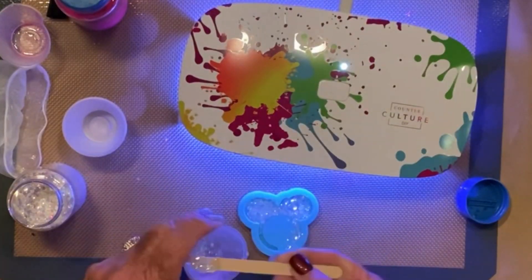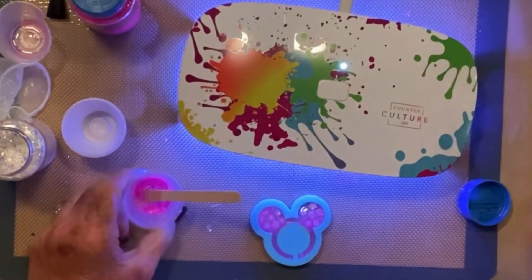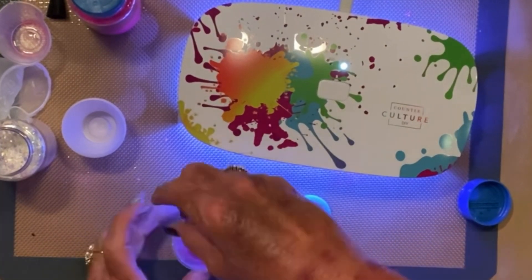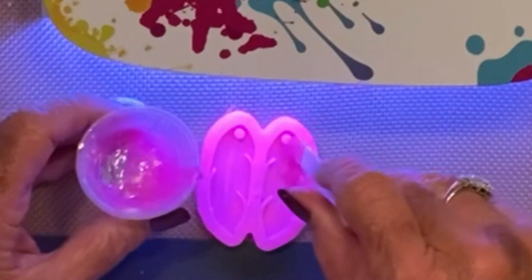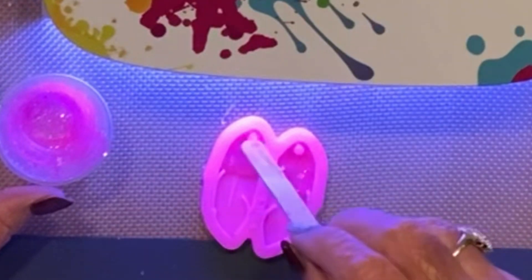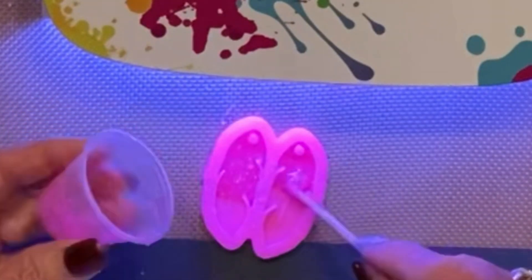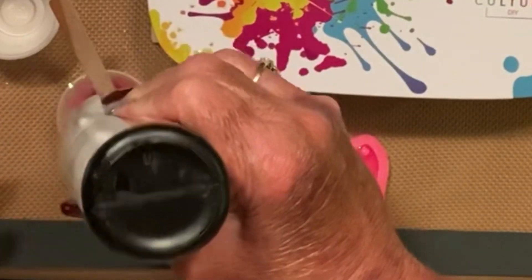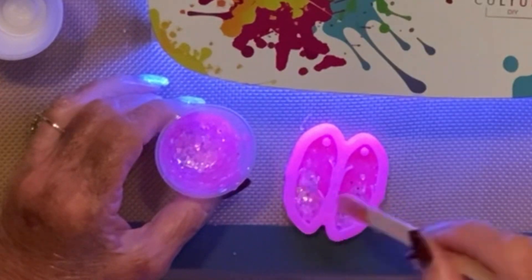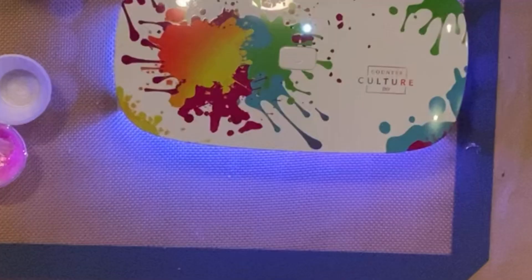I used silver sparkly glitter here and made her like three or four of them. And you've heard me say before — I always have extra molds sitting around when I'm using resin because you don't want to throw that stuff away. It's not cheap and it's just wasteful. So these are little earring molds, and I'm using the leftover resin to make her a couple pairs of earrings. I'm going to put a teeny bit of that big chunky glitter just to bring this set of earrings together and have a little more of that chunky glitter at the bottom and just make it look cute.